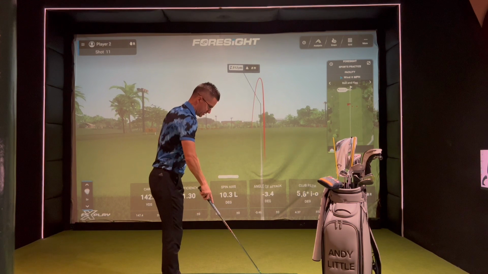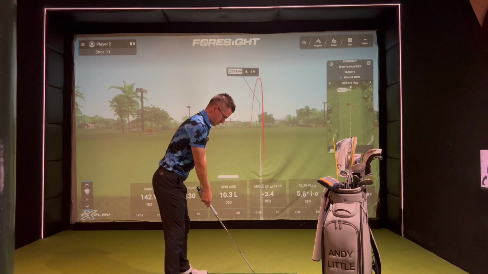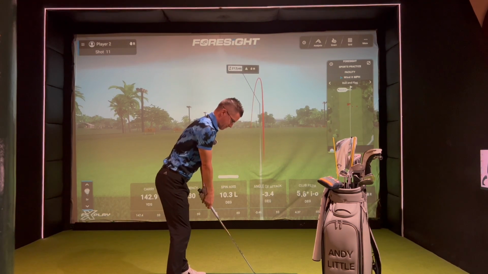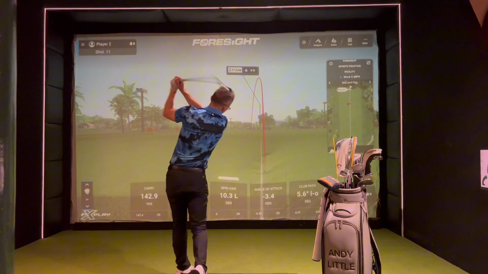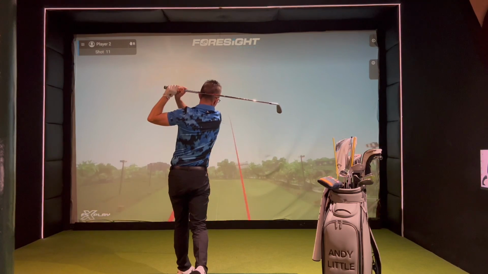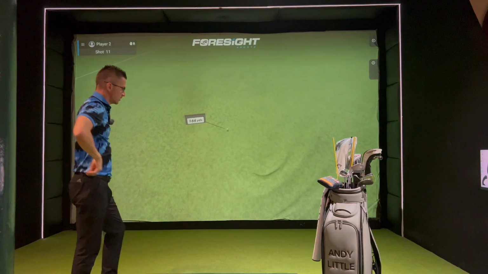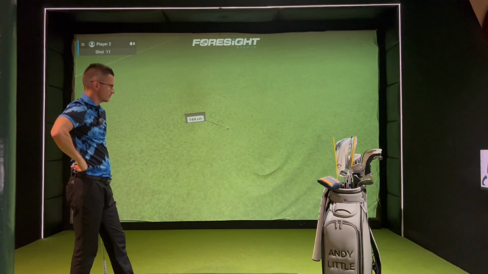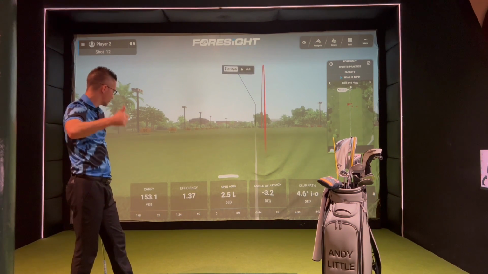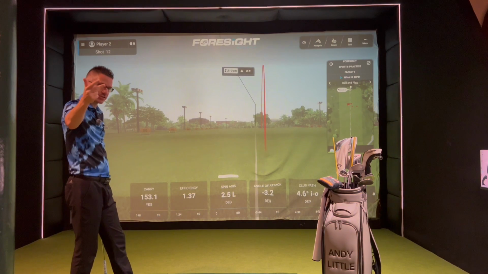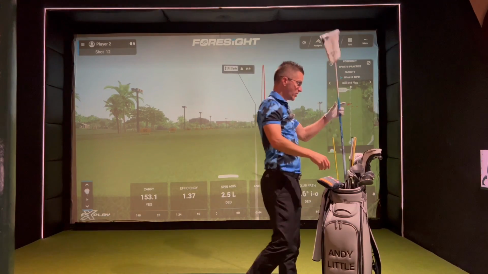Come on, Andy. Show these people in the world how good you are. Okay. Out of 4, how many can you get? I don't think I've got the club path one. It's quite a nice shot, though. So, I got 3 out of 4. 1.37 smash, 2.5 spin axis, -3.2, 4.6. Just a little bit off. And then let's try and do one with driver.